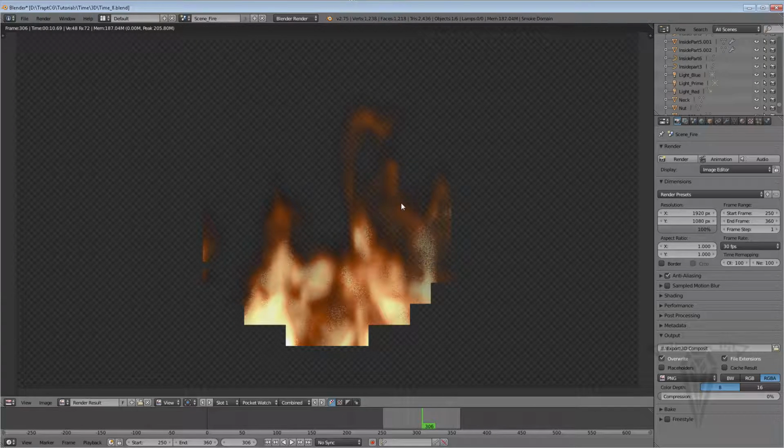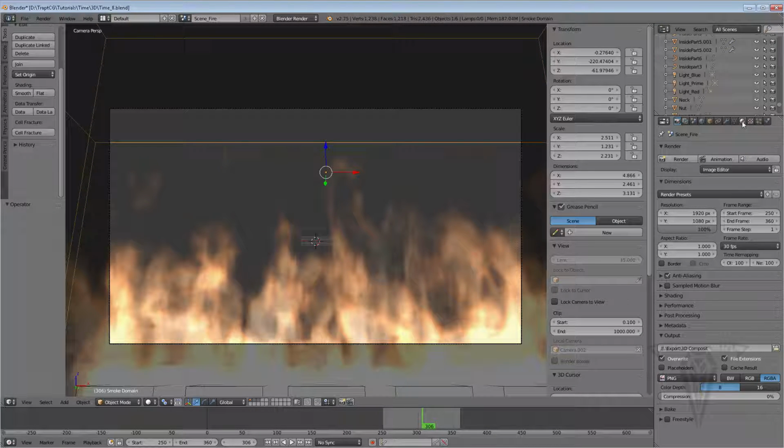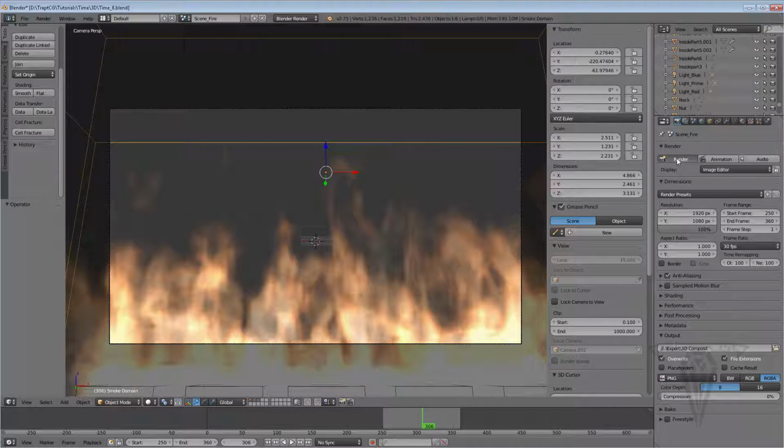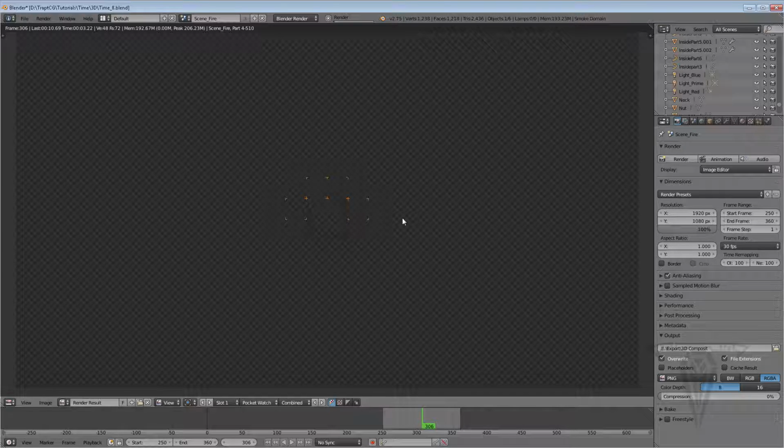Let's close out of the render, escape, and I'm going to jump back over to the Material tab, and under Integration, this is where you're actually going to change that noise factor. So right now it's set to 0.1. The lower the number, the less the noise. So I'm going to say 0.01. Okay, and we're going to go back to the Rendering tab and click Render. And you can see here it takes a lot more time to render, but there is less noise in the shot. So this is very important to understand, that you need to find a happy balance between rendering and how much noise is being applied to the fire.